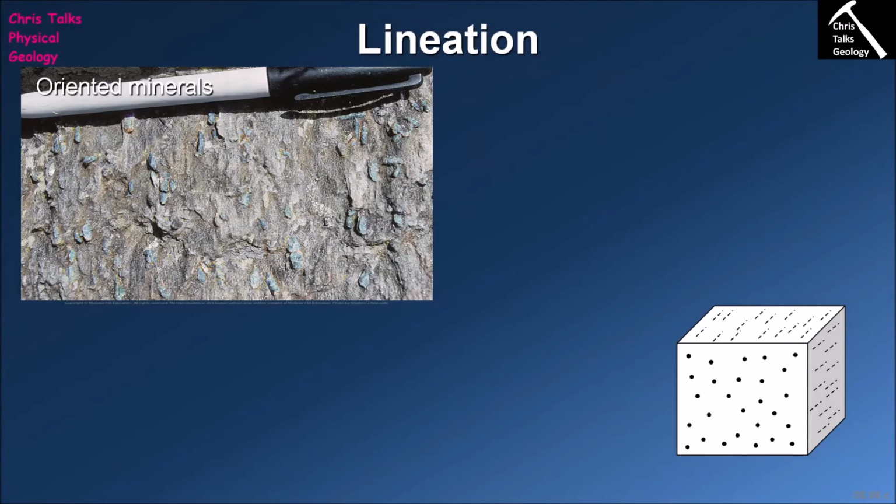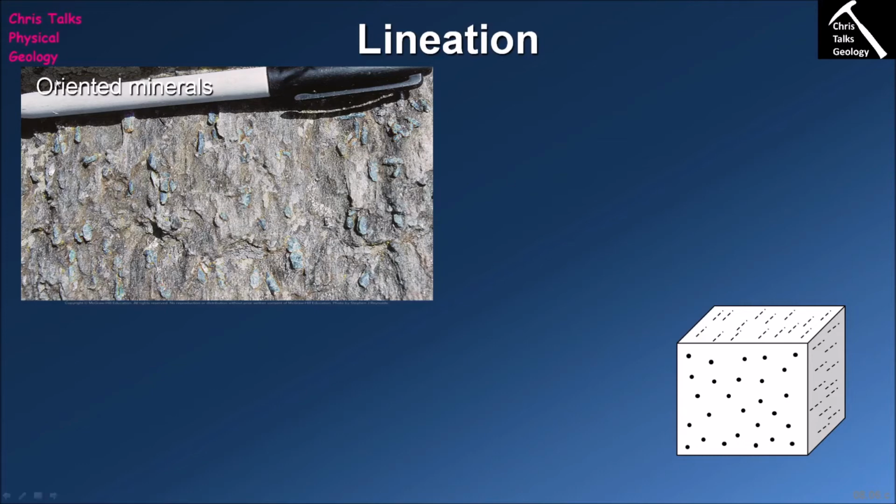Alright, so the next type of metamorphic texture which we will commonly come across is called a lineation. Now lineations are formed by different types of minerals. So in the case of foliations, the foliation is very often the result of the presence of platy minerals. So once again, platy minerals are very thin crystals which are quite broad, like a piece of paper. In the case of rocks which show lineations, the minerals are normally quite elongate. They're like a pencil. They are long and slender.